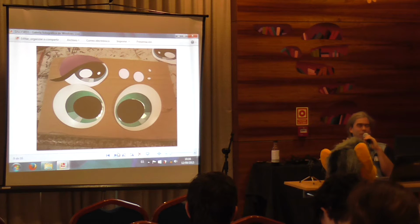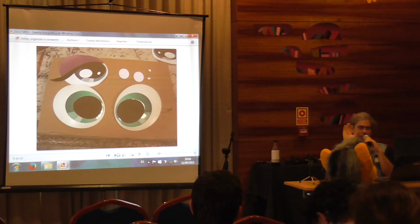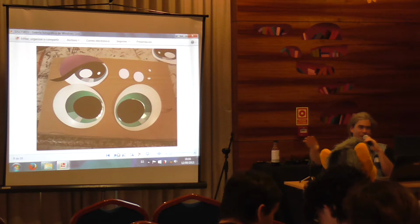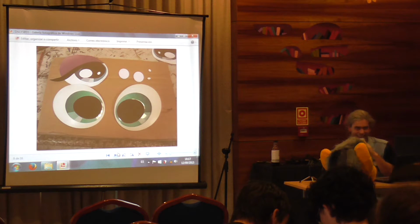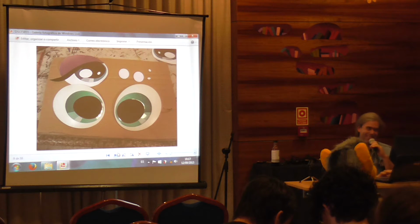But keep on going, go for your project. You learn after the first one or second one or third one. The first one maybe looks okay, but the second one will look much better. You learn out of your mistakes. Myself, when I started fursuit making, forget what I did. It was good at this time, but nowadays.